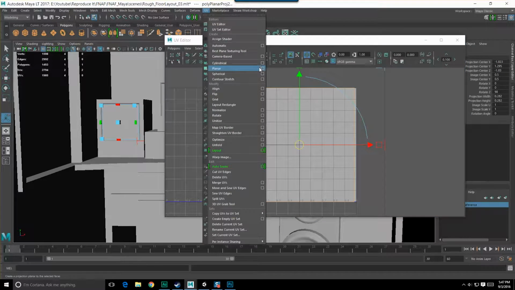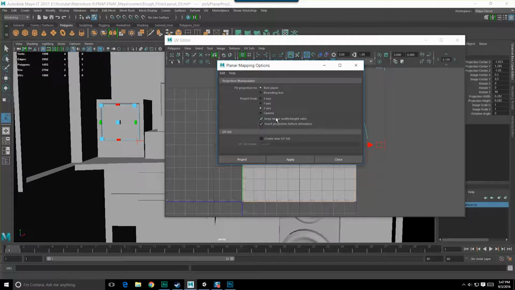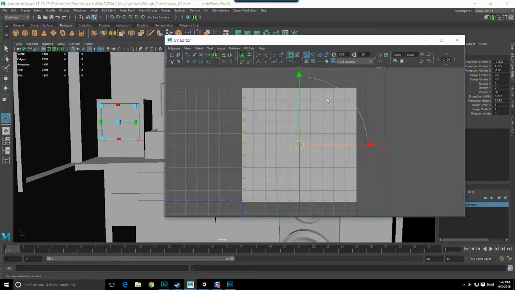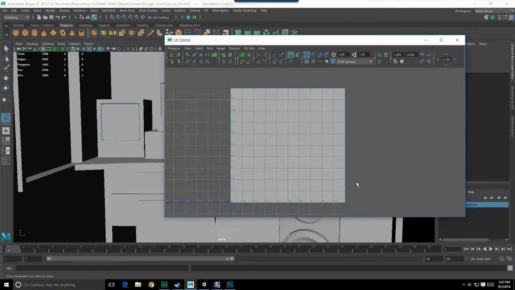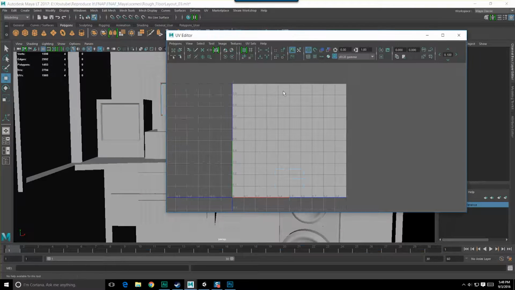You know what, let's just stretch it. Let's go to planar and do, let's not keep proportions, so it fills the entire space. Right click, go to UV mode, and let's grab these guys. And of course, just hold down the X key and move them halfway there. Grab these ones, move them up there. So that's that one. Let's find the next guy, which is this one right here.